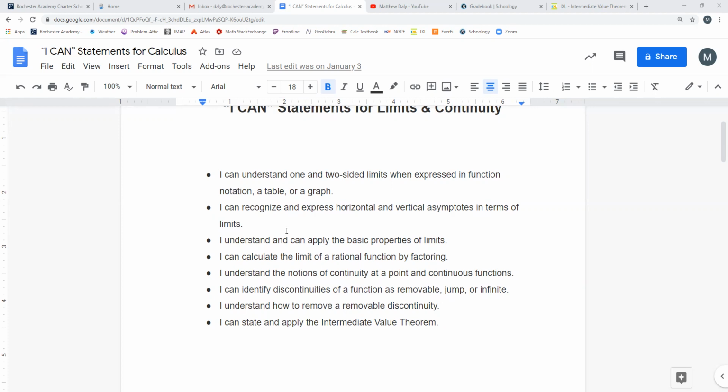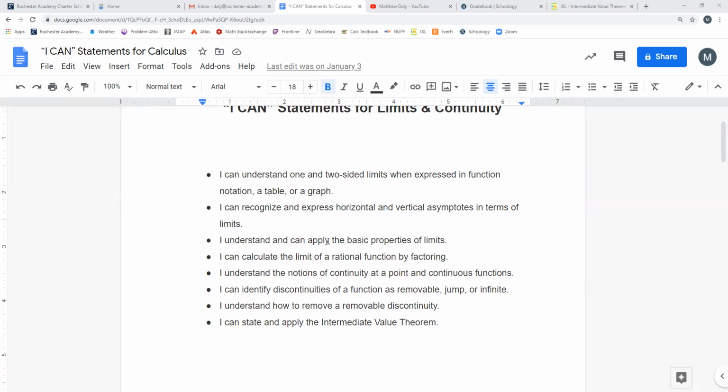And we also looked at horizontal asymptotes briefly when we looked at them in terms of graphs, but we spent a lot of time talking about horizontal asymptotes when we called it end behavior, and we looked at the limits as x approaches infinity and negative infinity of a whole range of polynomial and rational functions. So that's going to be important to us as well.